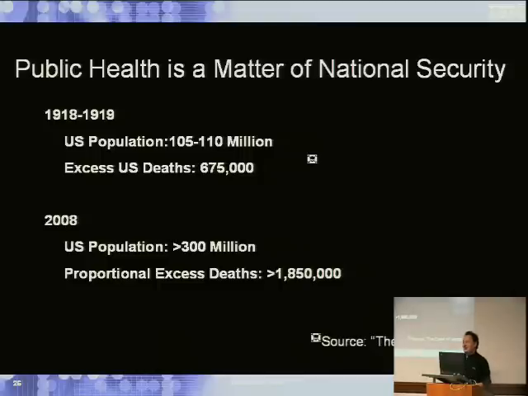If that happens, and if the host population is fully susceptible, you get something like the Spanish flu. That kind of thing seems to happen about once a century, kind of like big depressions. And so if you took the numbers from the Spanish flu and simply translated that to the US population today, you'd be looking at almost 2 million people dying in a period of about 3 months. So that's about the number of deaths you'd have in a year compressed into 3 months.